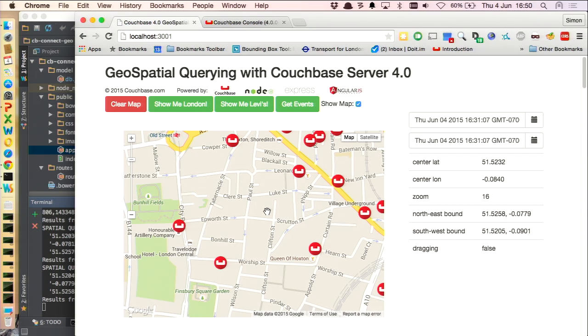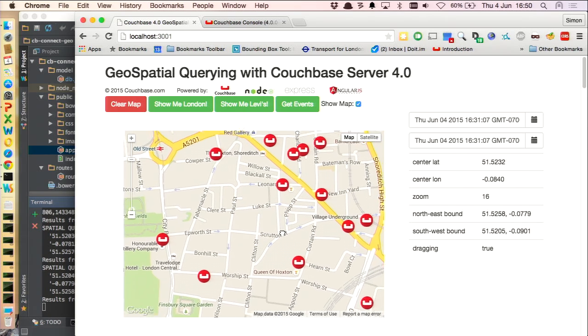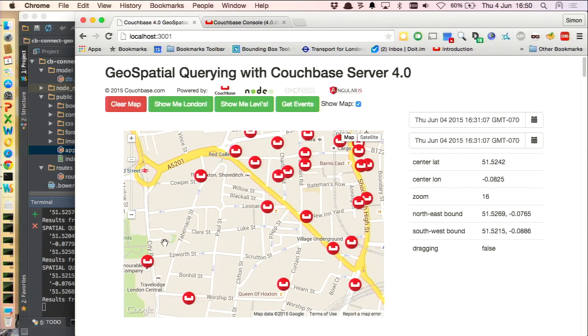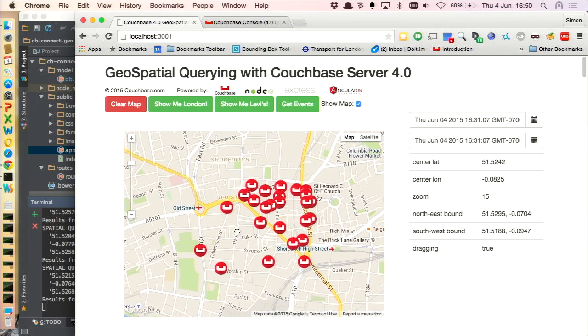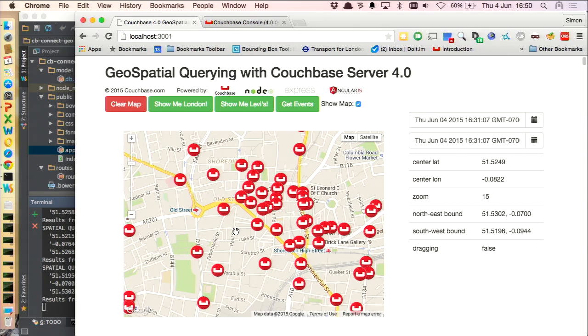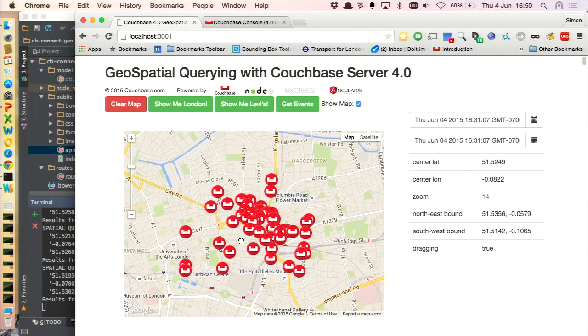Find me any items in the database which were indexed and fall within that region. So this is not including the dates. You can see the dates up at the top right-hand corner, but the dragging function is really just pulling through absolutely everything. And this is hipster central, so the database is a load of music events, museum stuff, coffee bars. There's loads of them.